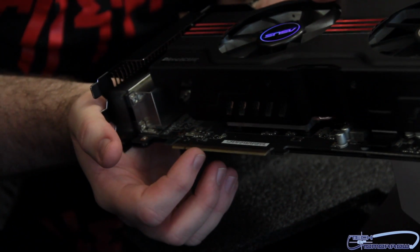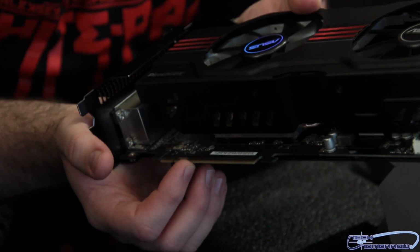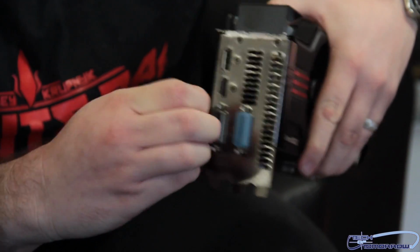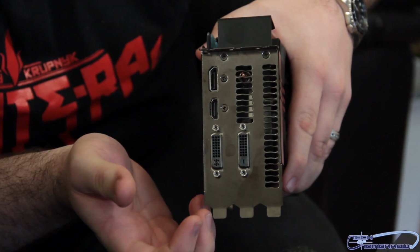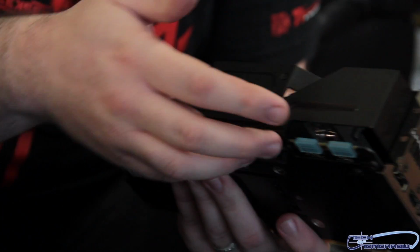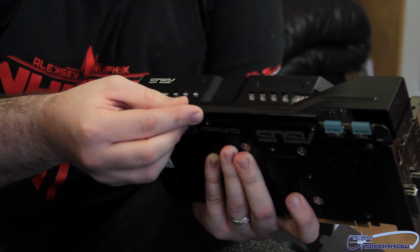With the triple slot, you're definitely going to be looking at a board with spacing like the ASUS P8Z77 WS board, which would be a great choice because you have the slot spacing there, so you still have one extra space if you were to run two of these cards. You also have your dual DVI outs. You will notice that only one of the DVI outs is analog compatible. Not that many people are going to buy this card and use a VGA monitor, but just keep that in mind if you're using an adapter. Also, you have your HDMI and your DisplayPort. And because of the cooler type, and they want to keep the card super straight for you, you have this bracket going across that keeps the thing completely solid.